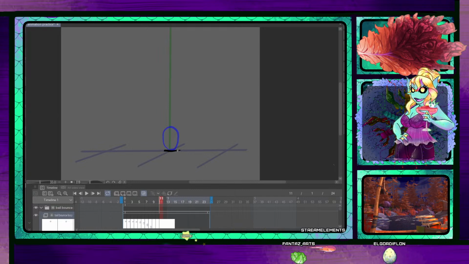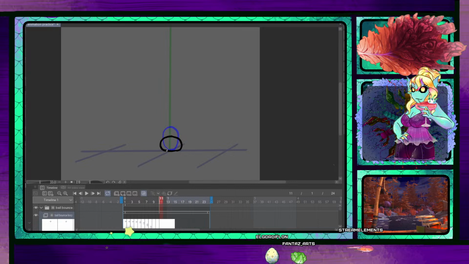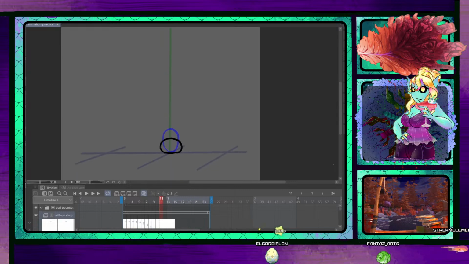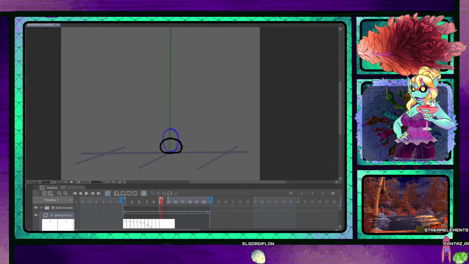And then we're gonna expand that ball again as it hits that very hard surface.